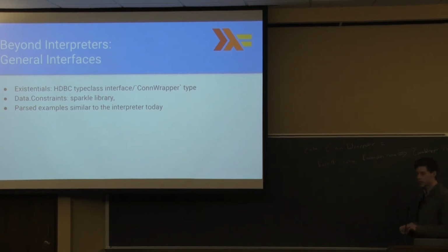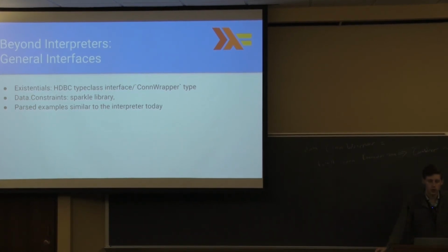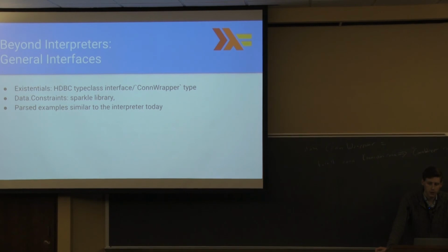A great place in which I've seen the data constraints used quite a bit is the Sparkle library. If anyone here is familiar with Spark, these guys at Tweag wrote a really awesome library that connects into the Spark ecosystem. But sometimes you want to work with polymorphic types, and so you usually need some constraint on that. Maybe it's only Num, or maybe you need some special type class. And so data constraints comes in handy because along with static pointers, it allows you to reference explicitly all of those instances as you serialize your data across to the individual nodes of your Hadoop cluster.